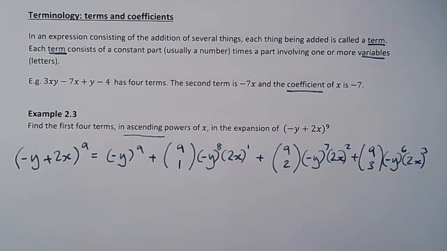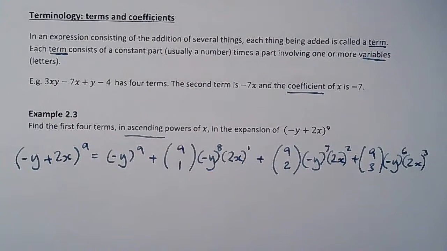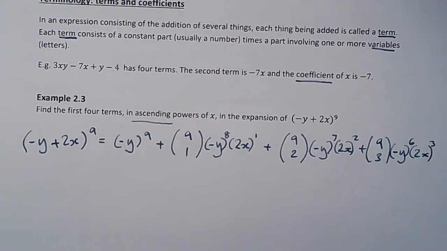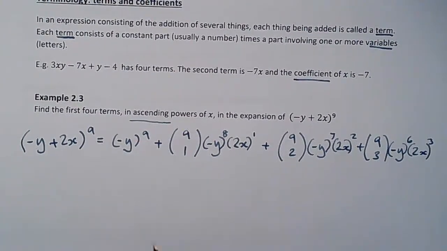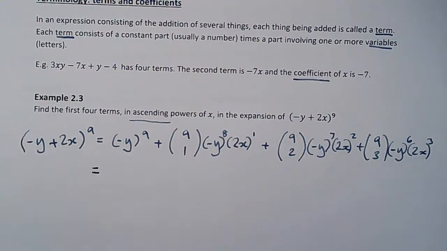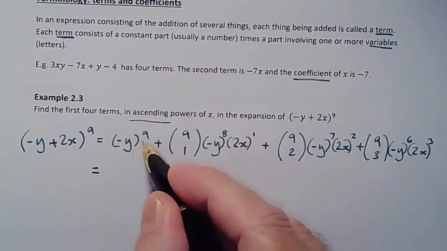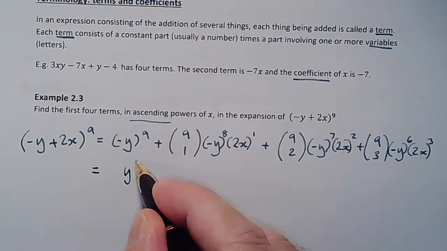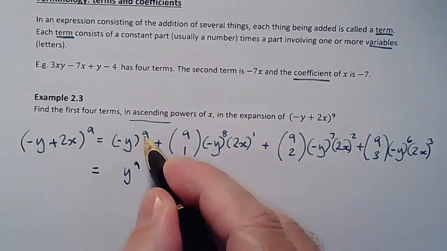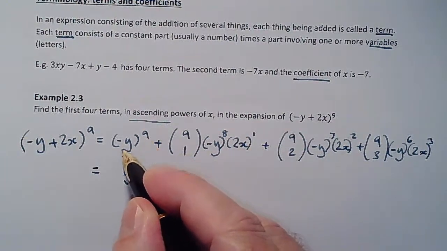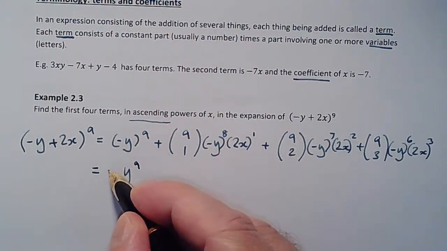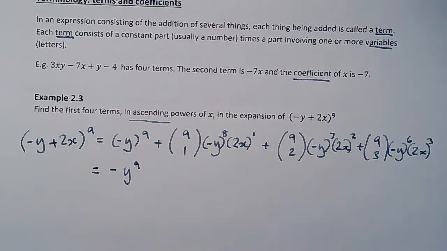I've just got to simplify it. But we don't try and simplify in one line. We simplify it across 2 lines, because there's quite a lot going on in each term. So the powers of minus y, clearly to the power of 9, I'm going to get a y to the power of 9, but a minus y to the power of 9, because 9 is odd, I've got 9 negative numbers being multiplied together, and that's going to give a negative answer, because there's an odd number of negative numbers being multiplied together.